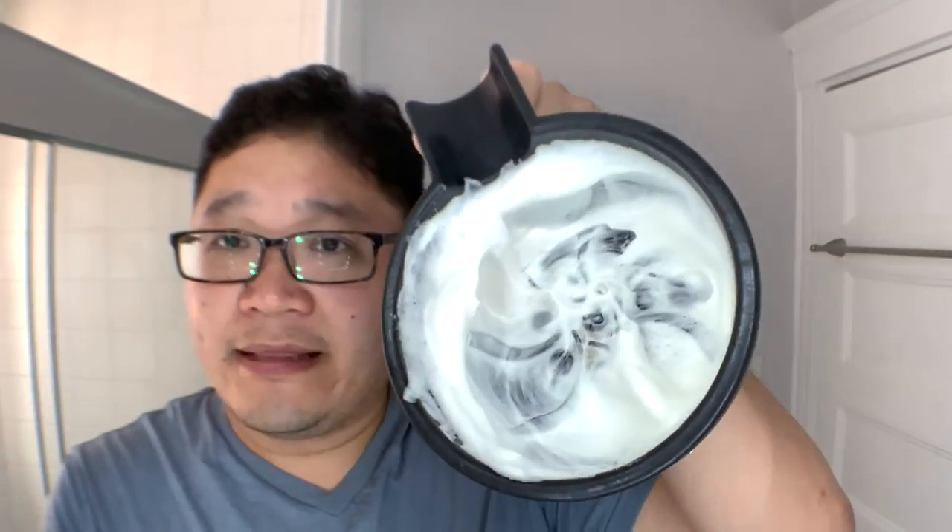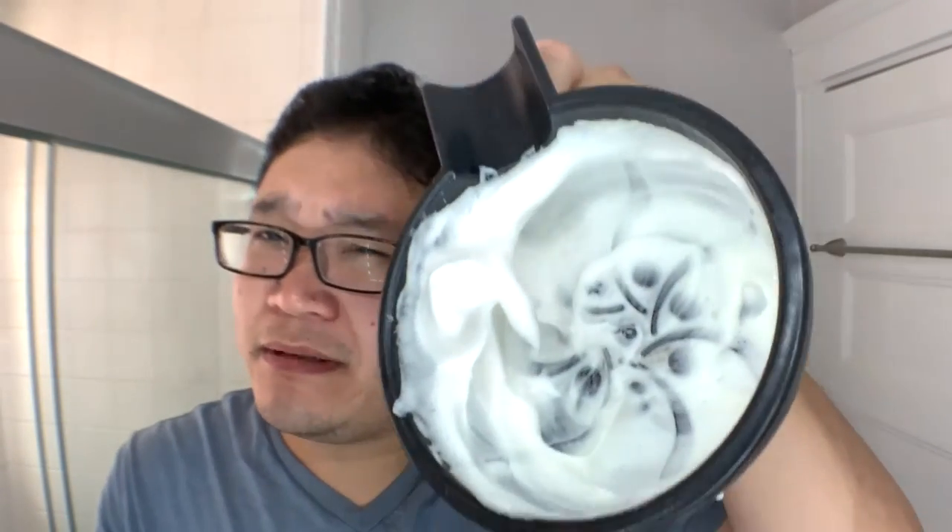So the lather is going, and I think we're going to transfer over and do some face lathering — because why not? You can see I put about a quarter size, maybe a little bit more than a quarter size worth of soap in here — plenty to go with. I did call this a cream before, but I do think it's still more of that crop cream-soap kind of texture. There's a little bit more to it than a super light, soft cream — just want to make sure I'm giving you guys the right information.